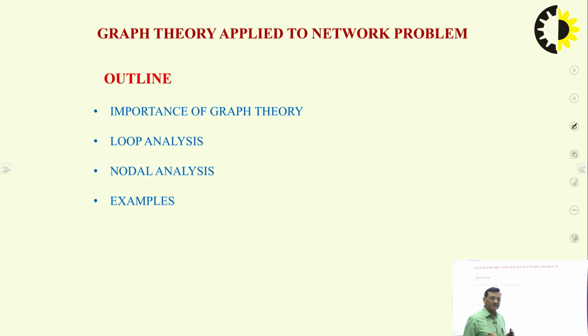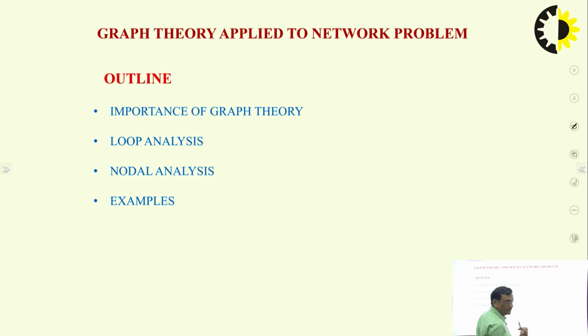Basically graph theory is a computer method. We can feed some input into the computer and get the output. There is no analytical exercise; we do not have to solve the equations. Just write those equations in matrix form, feed the matrix into the computer, and the computer gives the result that we need: voltage, current, power, whatever.